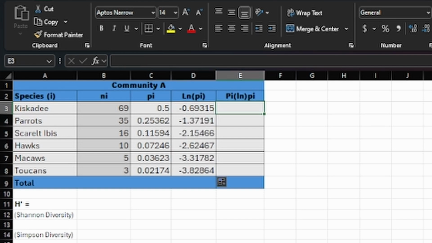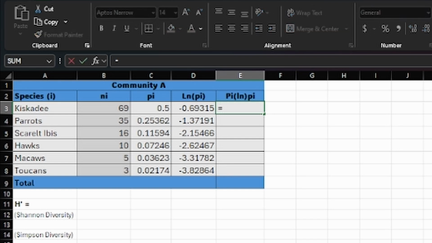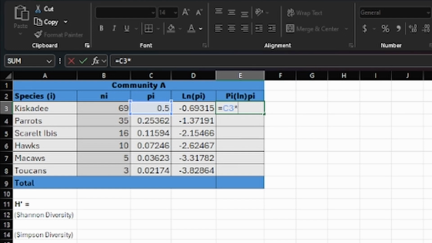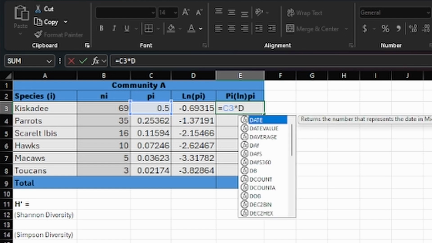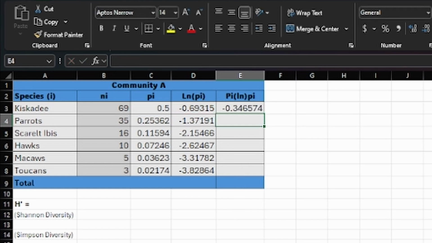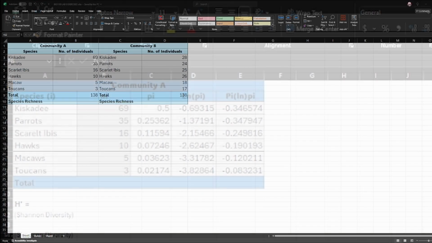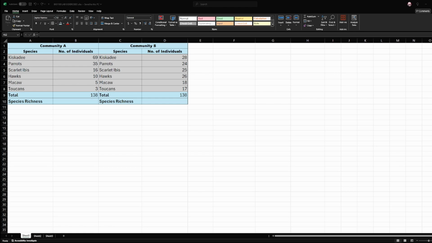Now, for the final aspect of this table for community A, we're going to be doing the proportion of individuals multiplied by the natural log of proportion of individuals. Again, this is another simple formula which involves just multiplying the value for PI and the value of the natural log of PI. This can be done in Excel by doing an equal sign and then writing the formula outwards using the cells, or by typing it out manually. However, by using the cells, you're able to copy and paste down each line, allowing for much easier access and convenience. For those of you who are doing this manually with calculators and not with computers or Excel, using a calculator is completely fine.